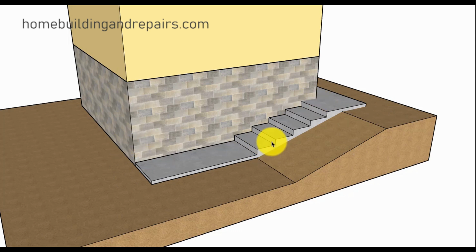And then just start dividing a few numbers into it until you get a riser height that you want. Now keep in mind, for public stairways, maximum riser height is 7 inches. For residential stairways, most of the time it's going to be 7 3/4 overall height, but you need to check with your local building department to verify that information.